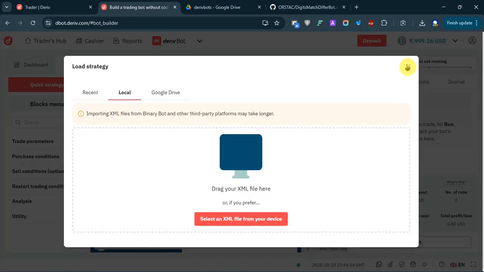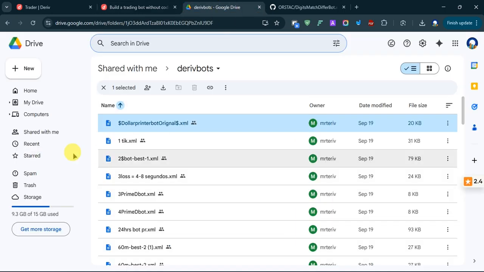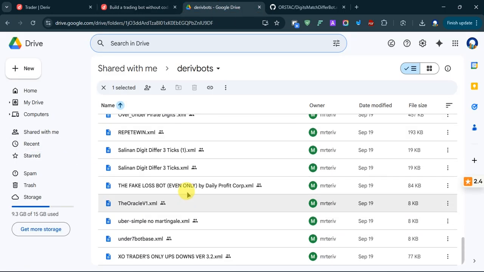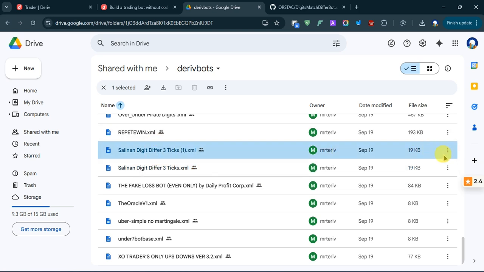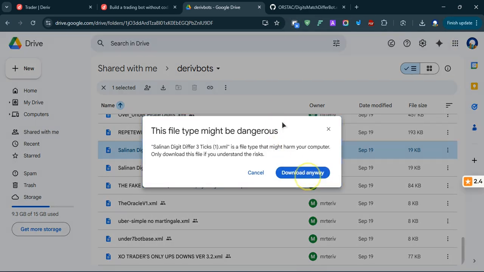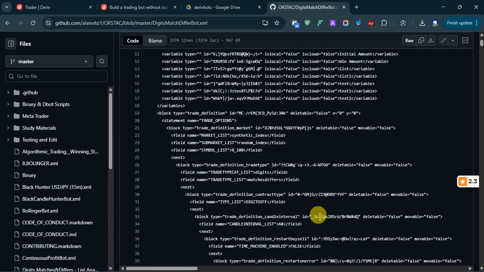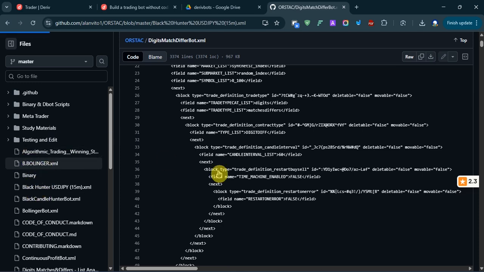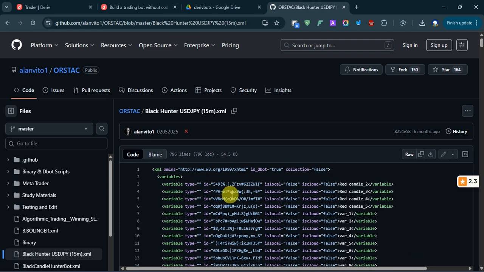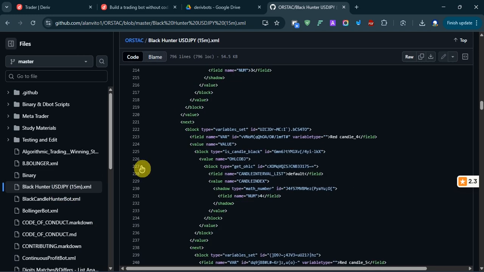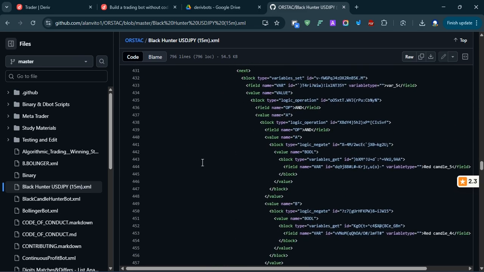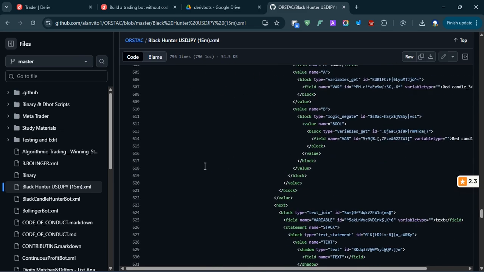So here you can just download these bots, test them, and find a bot that you think is the best for you. This bot, I saw it was working best for me. I can just download it and then try it for myself. And I also have another one that I found here. This one is a bit tricky to download, but I have a video that shows how to convert this into bots.